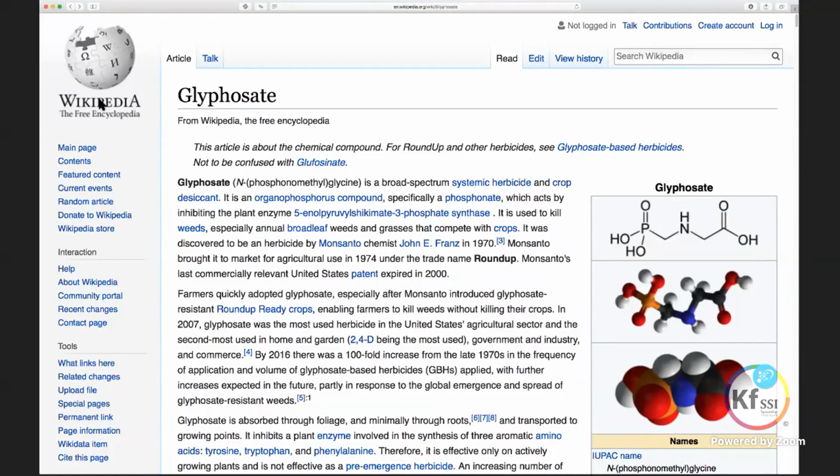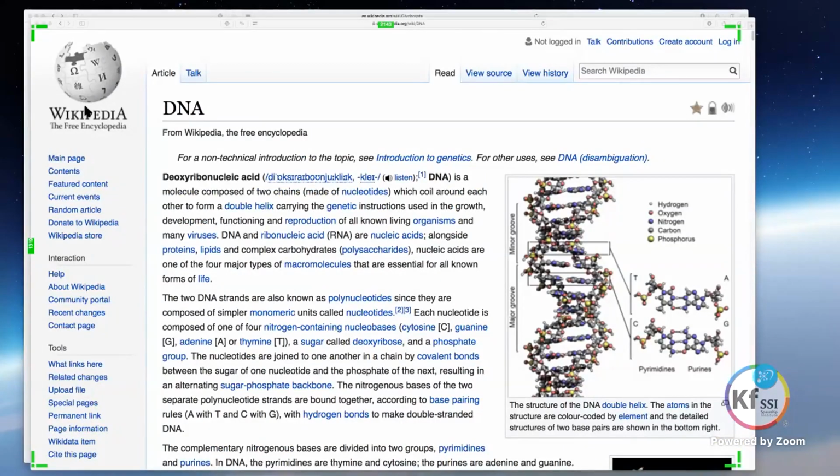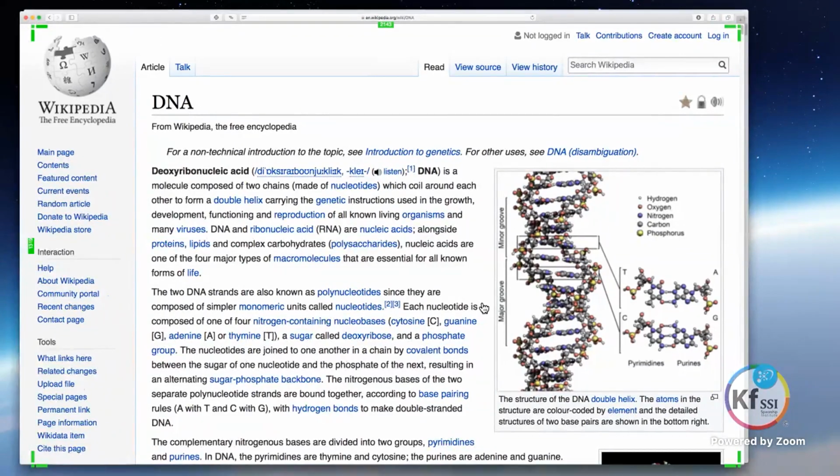Do you have a facility to screen share or split your screen? Okay, share differently here. I think that'll work. Okay, so we have the DNA here.